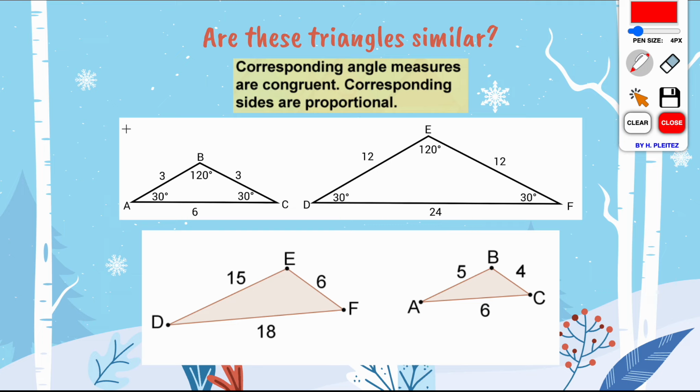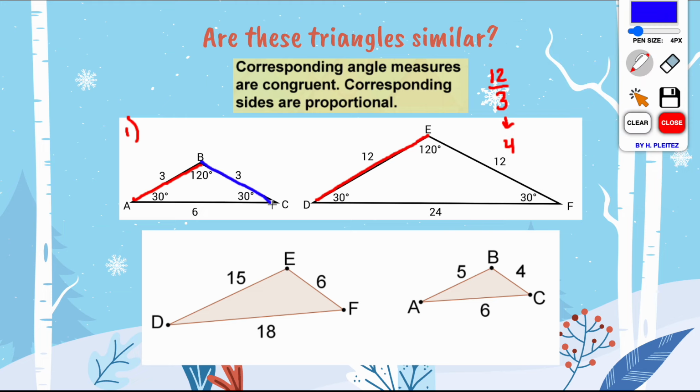Let's take a look at this example number 1 here. So let's make those proportions that we talked about a couple slides ago. So if we look at our corresponding pieces, I'll make my first fraction 12 over 3, right? And I know that when I do that, I get 4.